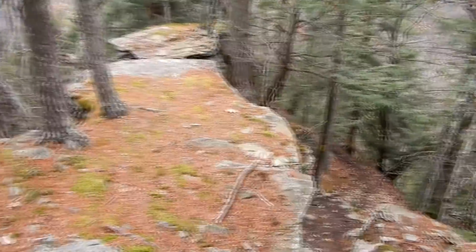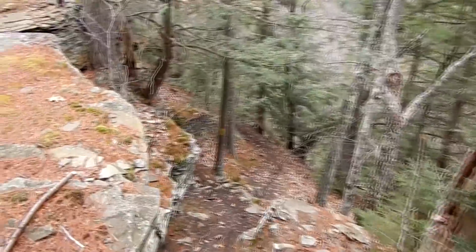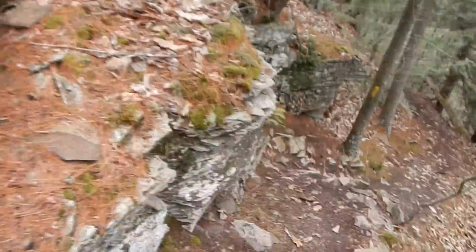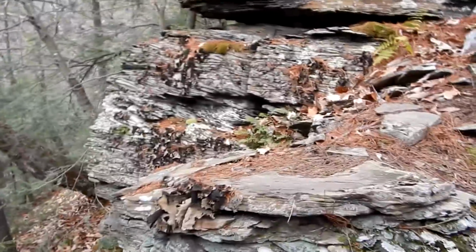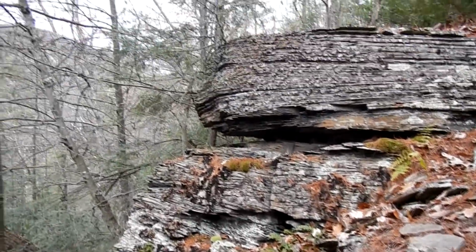One more rock formation. And some of the stuff has come right off these rocks. It's just loose. Yeah, this is a pretty cool trail. Did not expect to find this when I was here. Whoa.